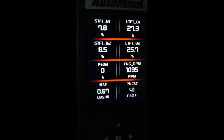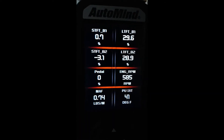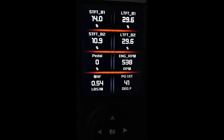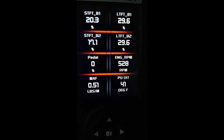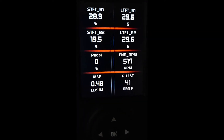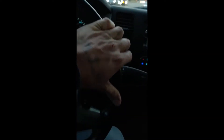It's overcompensating at idle but it's not overcompensating when it's running through like 30 miles an hour, 40 miles an hour. Now that I'm back at a stoplight, you can see that my long-term fuel trim for bank one and for bank two are both at 29.6%, which seems to be the maximum — I don't know if that's the maximum amount these injectors can compensate for. Once I take off, those numbers turn normal again, so that would indicate a vacuum leak.